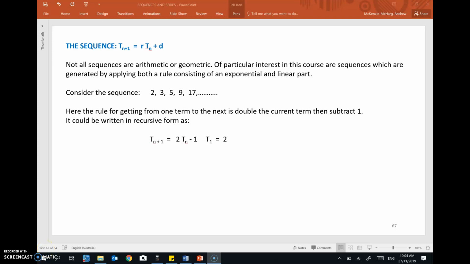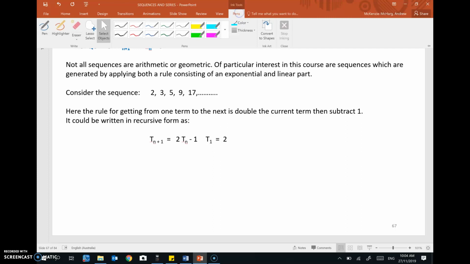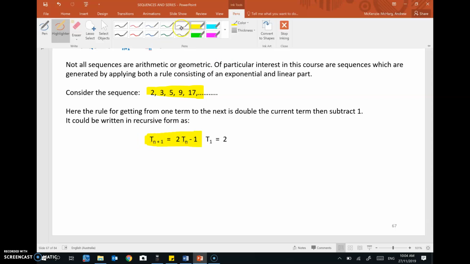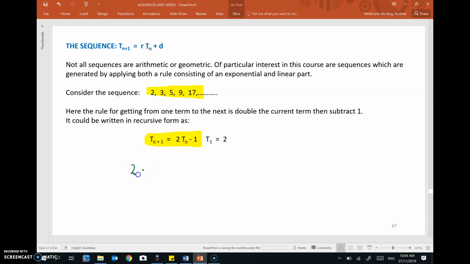General Math students, we're continuing on from the previous video with our study of sequences that involve arithmetic and geometric parts. So if we look at this sequence here, 2, 3, 5, 9, 17, the difference equation that models this is shown below. So if we were to take that first term 2 and multiply it by 2, then take 1, 2 2s are 4, take 1 would give 3, which gives us the next term of the sequence. 2 3s are 6, take 1 gives 5, and so on. So we've got an arithmetic and a geometric part there.